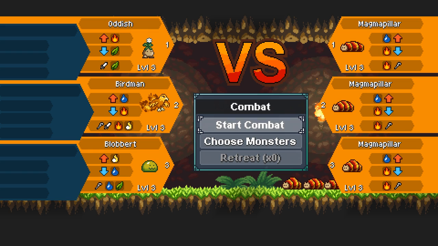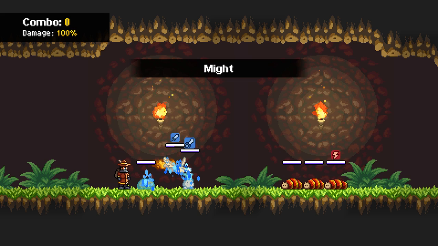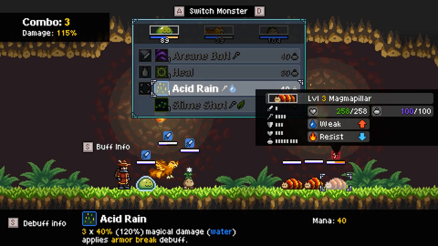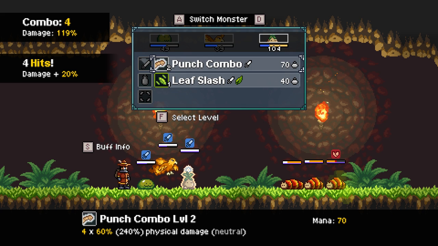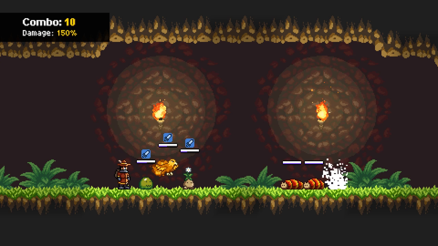Let's start combat here. I'm going to do the Might spell to increase the damage of all of our guys. And I'm going to use my buffs first, because buffs don't actually do damage, but they do give you combo stuff. Now, these guys are weak to water. So if I were to do an Acid Rain on this guy, it would really put him in bad shape and break his armor, and then we should be able to kill him with a punch combo. And you always want to try and get kills, because monsters can heal and they can use buffs and they can do all sorts of stuff that makes it harder to kill them.